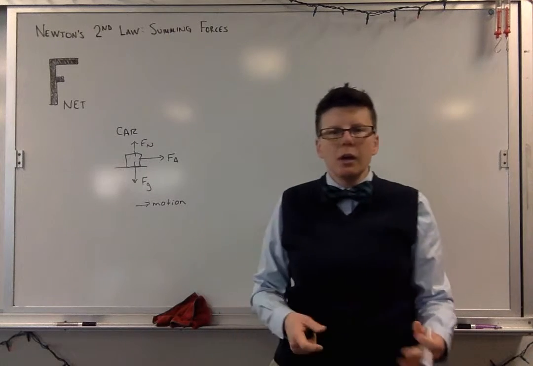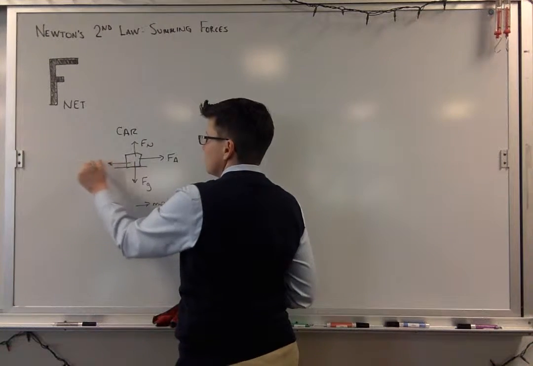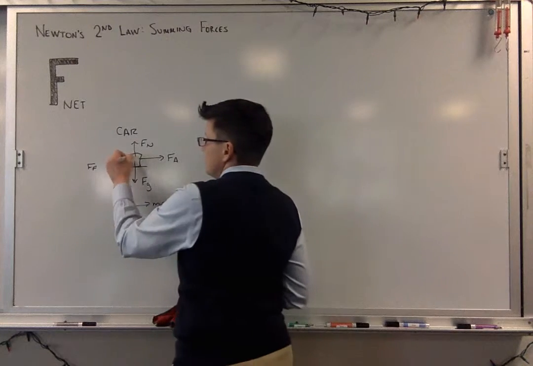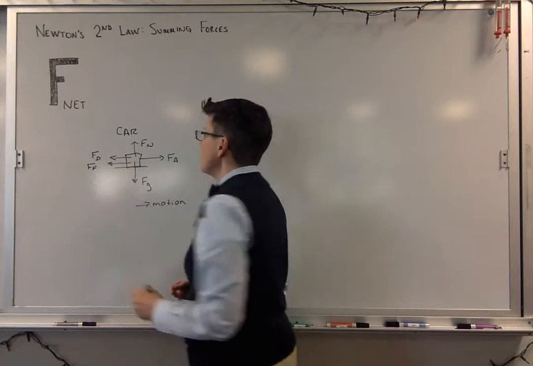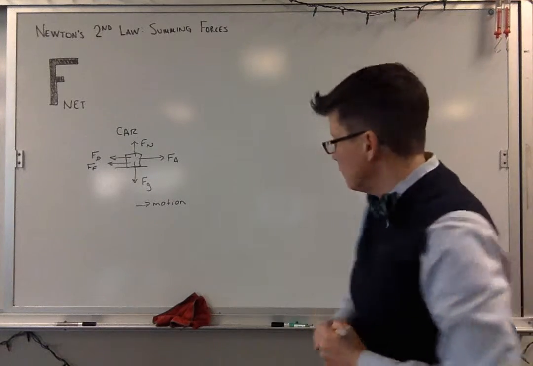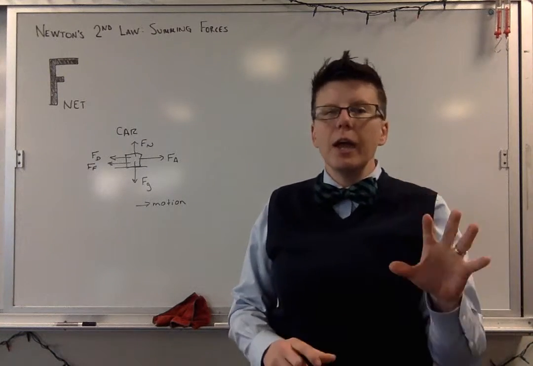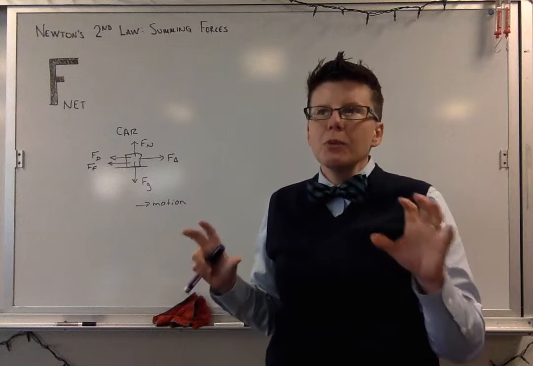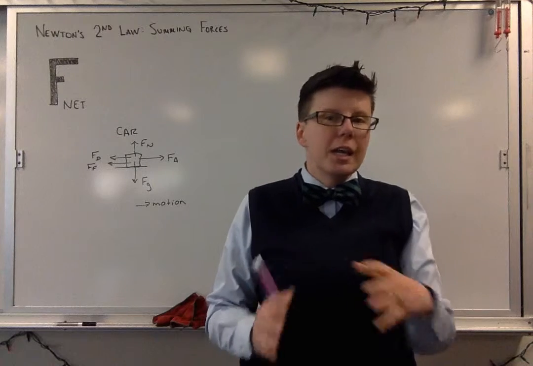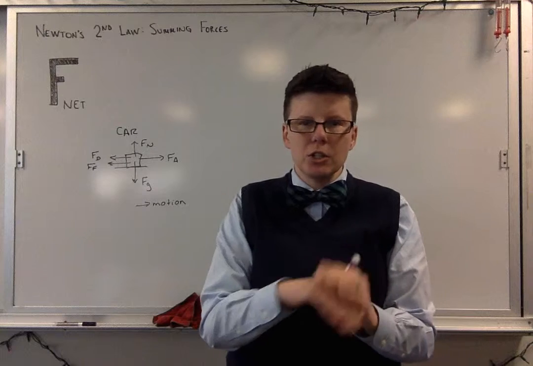This car's also got a couple of resisting forces acting on it. The first being friction, and the second one being a drag or air resistance. So, to sum up the forces acting on this car in this example, I want to do one thing to begin. I want to separate the forces into their x and y components. The reason being that vertical forces have zero effect on horizontal forces and vice versa. They act completely independently. It has to do with the fact that they're perpendicular to each other.